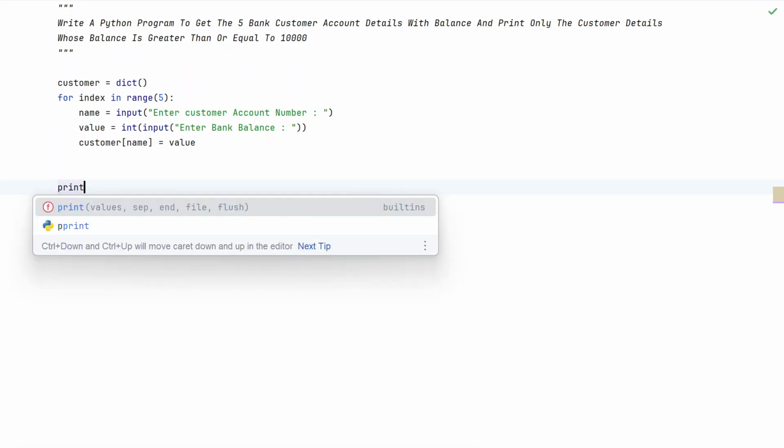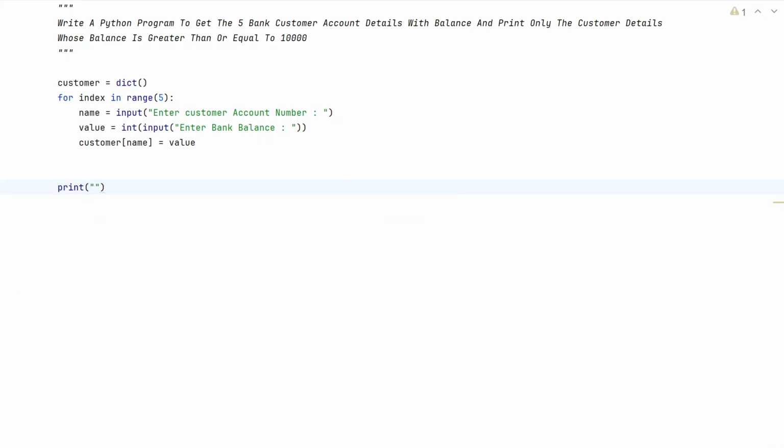For that, let me use a print function to print a user friendly message, that is customers having balance greater than or equals to 10,000 is, and yeah, this is just a user friendly message.